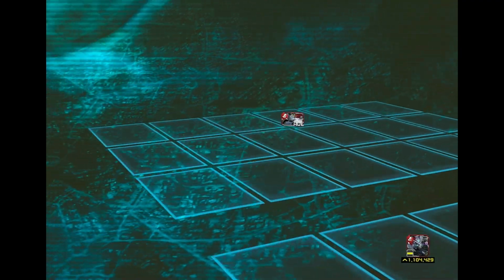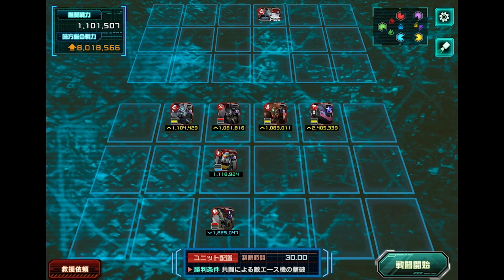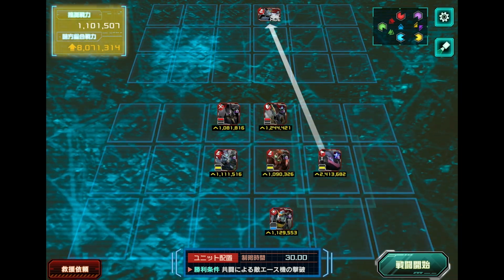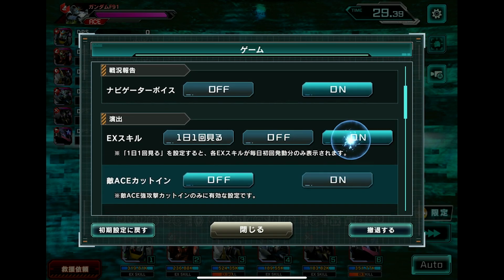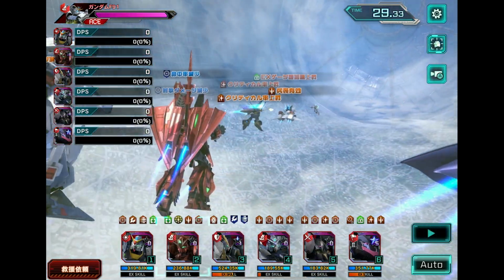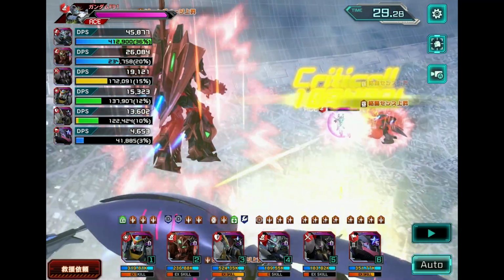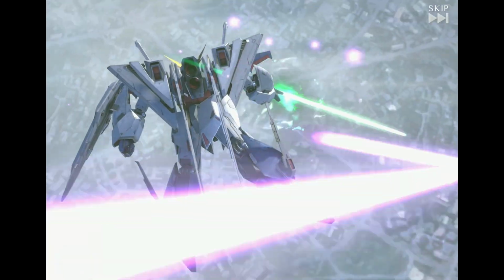Alright, so starting out with type neutral, we have the F91 right there. So I'm just gonna situate the squad as well, and we should be good. Since this is the first time we are taking a look at the Red Zeta, I am actually gonna show off the EXQ animation. So let's have that. And there's also something I do want to mention about the Red Zeta, is the third weapon is actually a projectile.